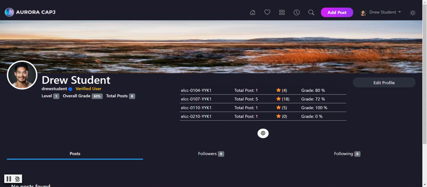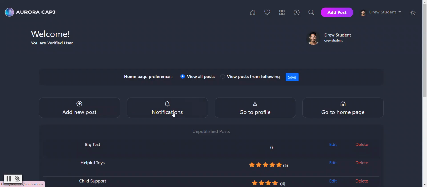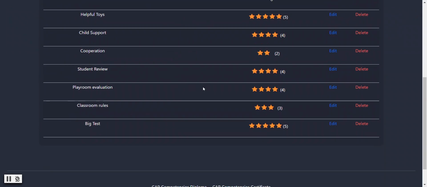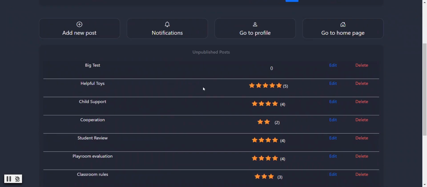So again, you can go here, go to your profile page to see a full summary, or go to the member panel page to see a scrolling look at your different grades and comments, or click on the actual posts themselves and slide in to see that journal entry and see the review that's been made by your instructor.